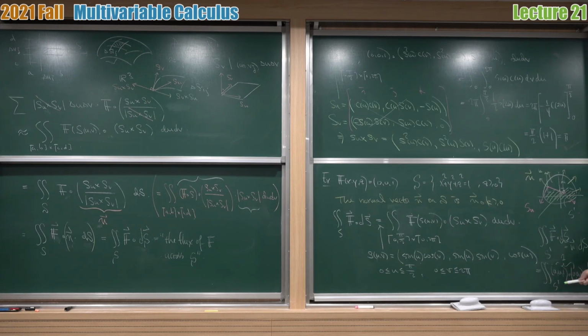So what do you get? To get the flux across this disk, you can get this flux simply by integrating 1 over the surface S prime. What do you get after you're integrating 1 over the surface S prime? It's the area of S prime. It's pi, right? The same answer we got. So it should make sense.